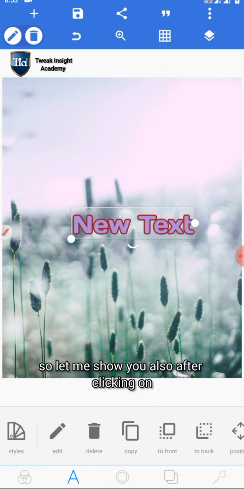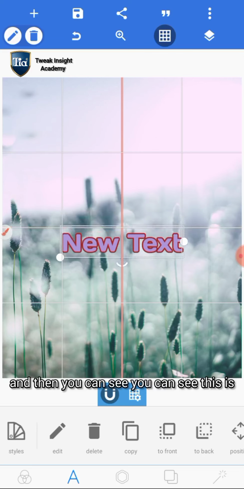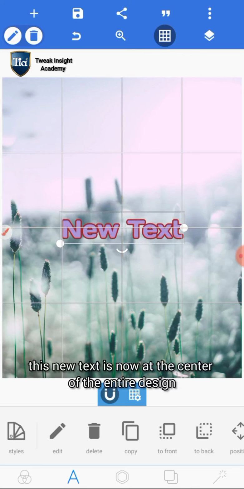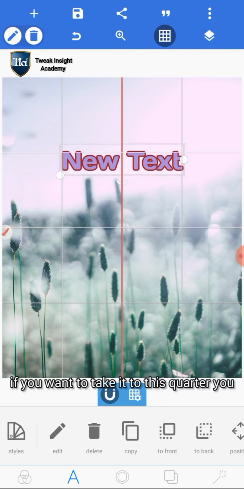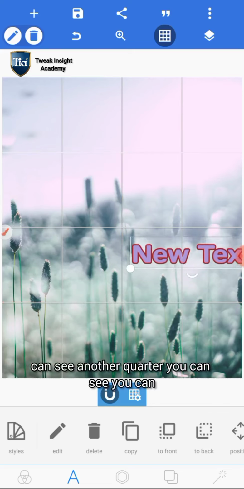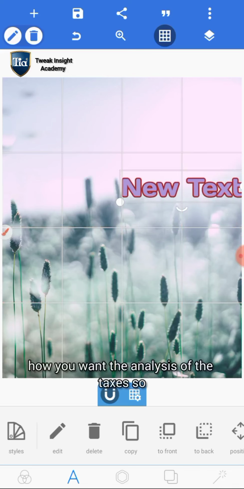So let me show you also. After clicking on it, you can click on here and then you can see this new text is now at the center of the entire design. If you want to take it to this quarter, you can see another quarter. You can also take it to this. It depends on how you want the alignment of the texts.